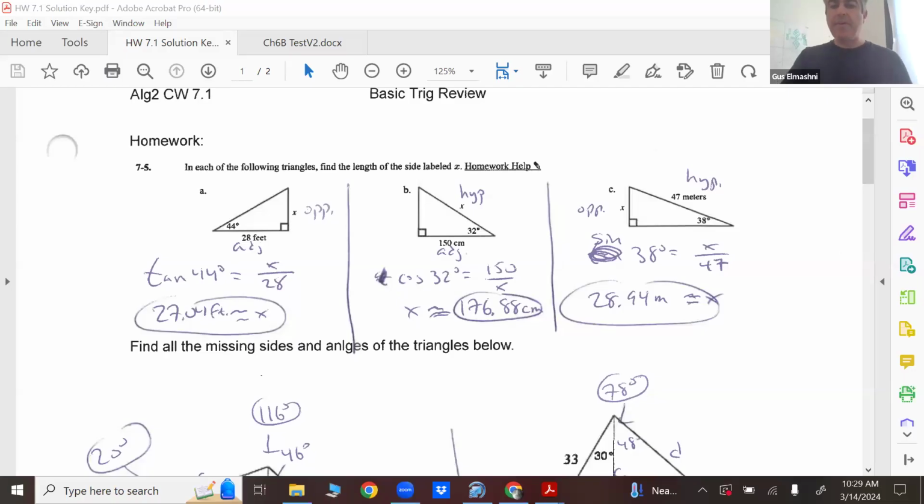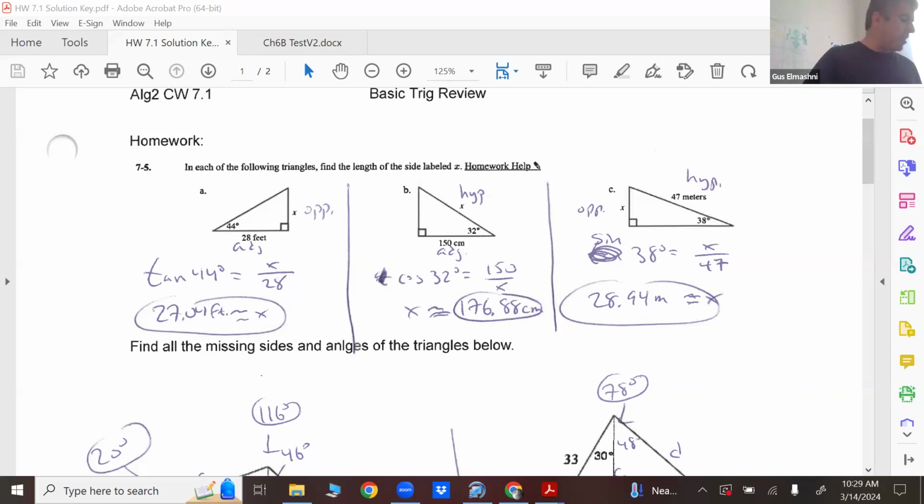Okay, so 7.5, those are the answers. Very important: you know it's opposite, know it's adjacent, know it's hypotenuse. Hypotenuse is straightforward, it's just a slanted side. But sometimes if the triangle is oriented in a funny way, which it can be, the hypotenuse is strictly the side opposite 90 degrees. That's it. That's all it ever is. It's also along the side too.